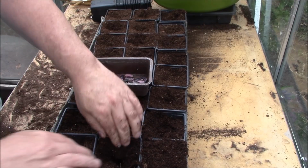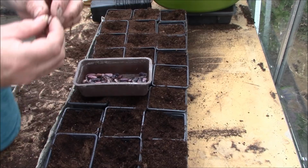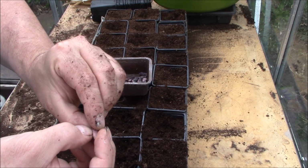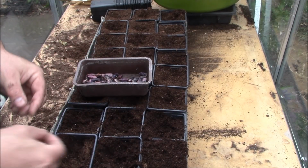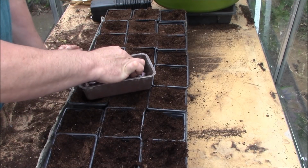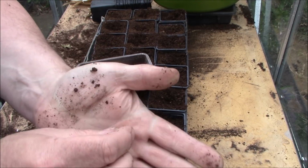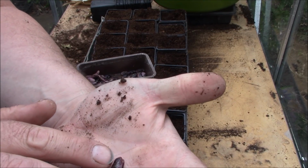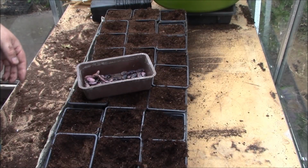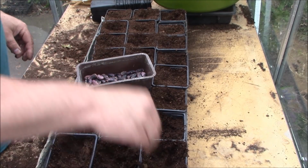If you do save your own seed, make sure the cover of the seed is complete, with no split in it and no bits of it missing. The reason is you can get disease going in. Well, I've actually got a bad example. Oh, there's one. See that one there? That's a little bit discoloured on that side. I wouldn't bother planting that one. So just make sure the seeds are nice, with no discolouring or anything like that.